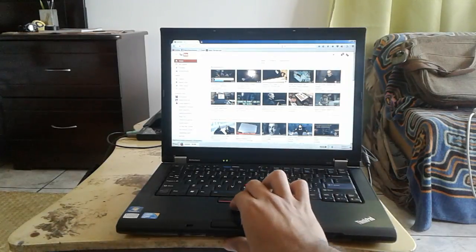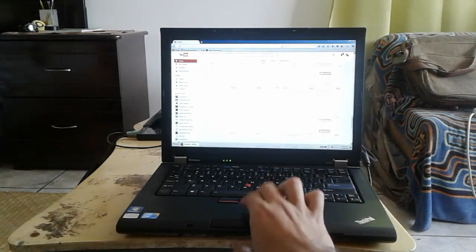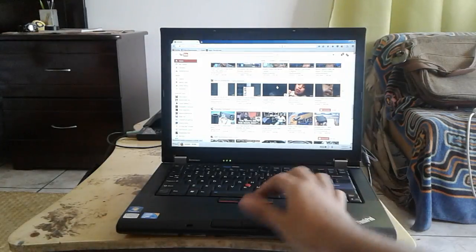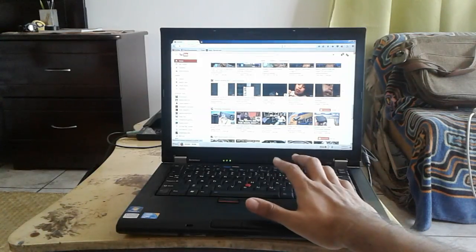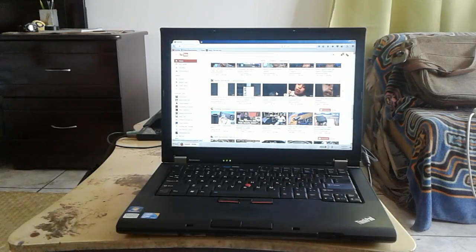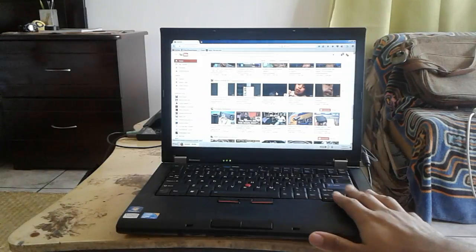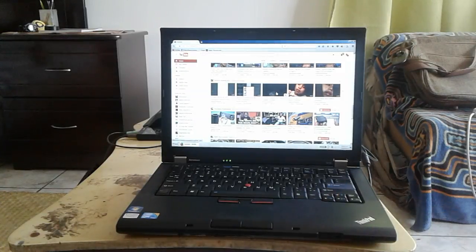All right. So, anyways, the trackpad is very good indeed, which is why it was heavily used. Thank God it's just a sticker, but it's really messed up. And the left click, as I told you, is really shiny. But that doesn't really matter. It works. I don't really care. Well, I care about the condition of the keyboard. In fact, this is the new Chiconi brand keyboard, which I believe there were three manufacturers for these keyboards. It's actually the same keyboard as the T420, which is the next generation, with the Sandy Bridge Core i5s, Core i7s, Core i3s, whatever.